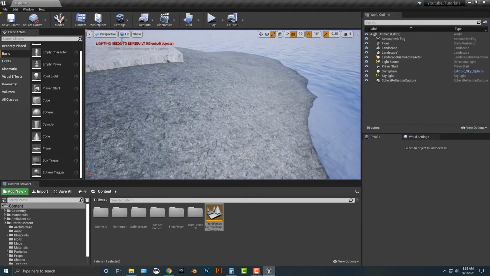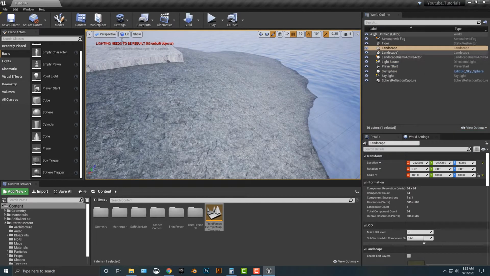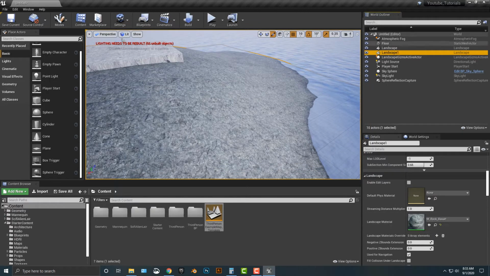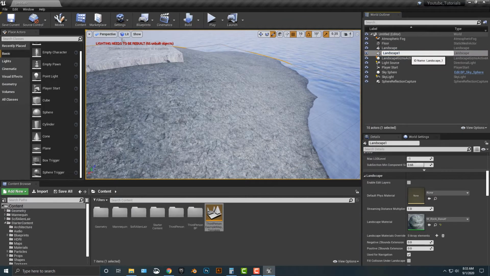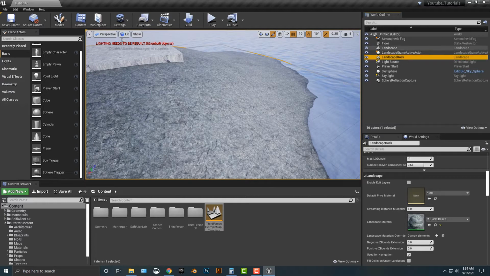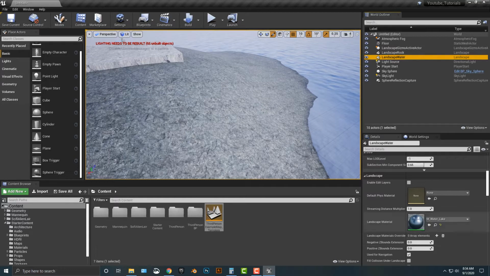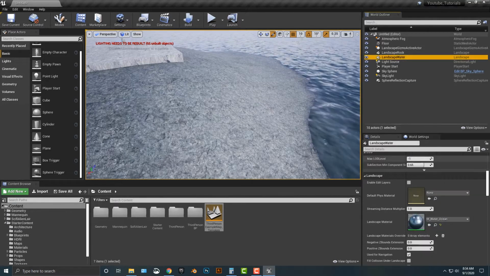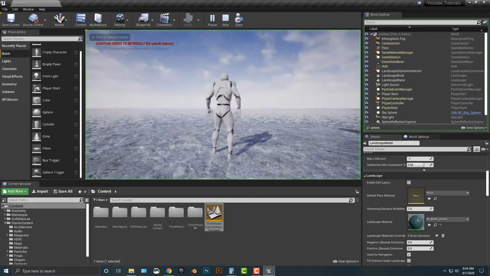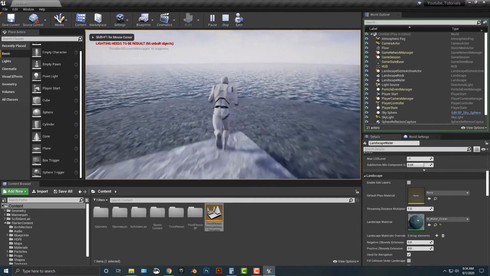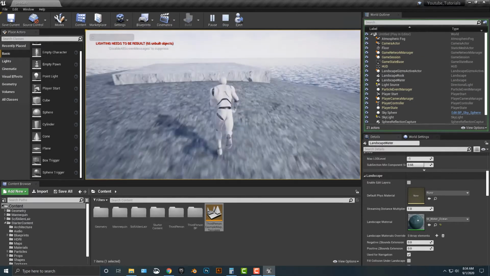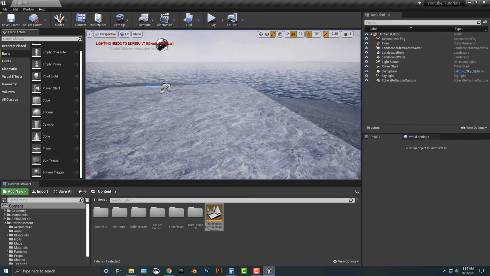And I can't remember if the landscape, did I say that's this landscape here? And what you might want to label this, so landscape, we'll call this rock, like so, and then this one here, we'll call landscape water. And let's actually change this to the ocean. All right, and there we go. That's starting to look a lot more like we're on a little island in the ocean. Okay, but we're not done yet. There's a lot of other things we need to do.